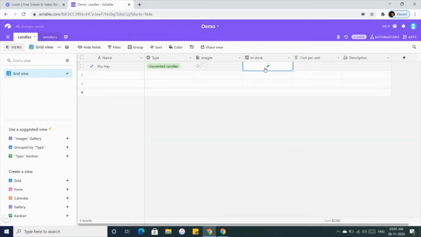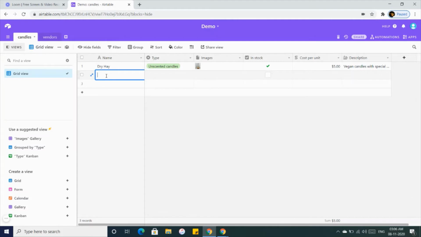I have this in stock, so I'll click that and let me put it as $5 per unit, and the description is vegan candle design, anything you can write.